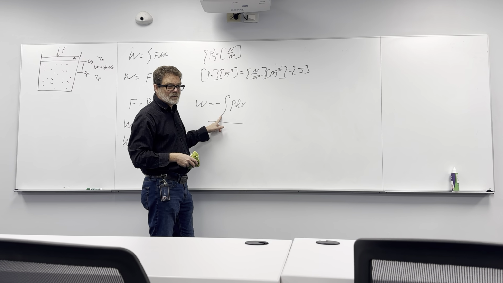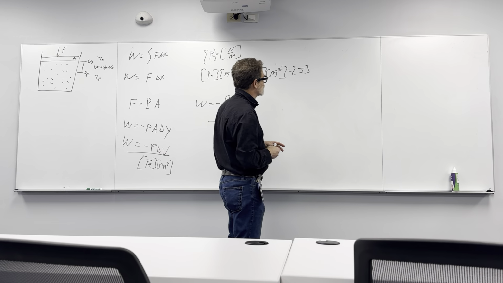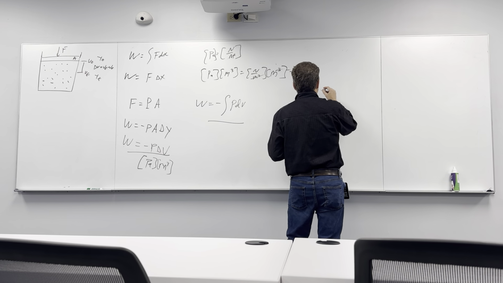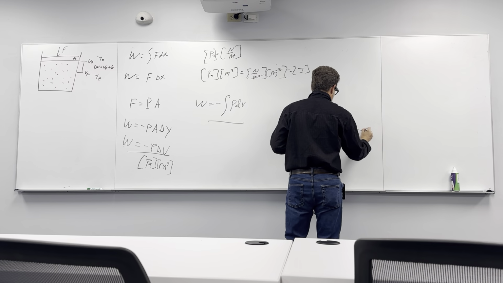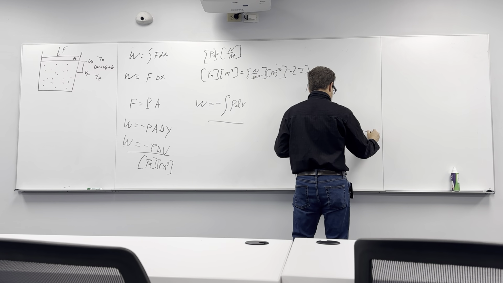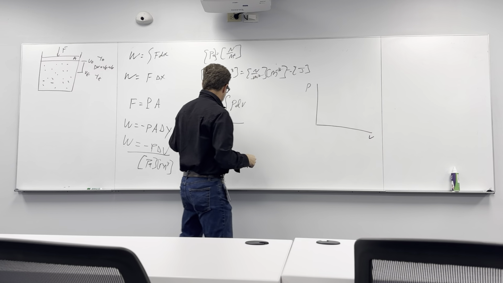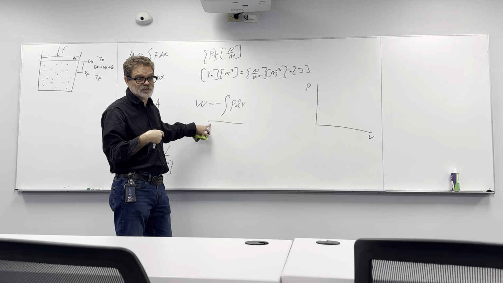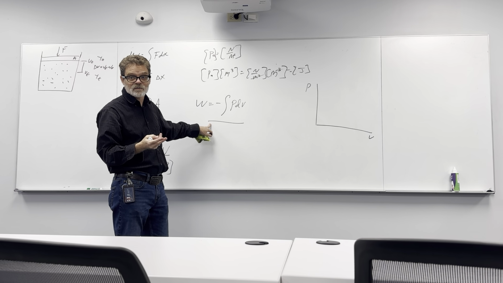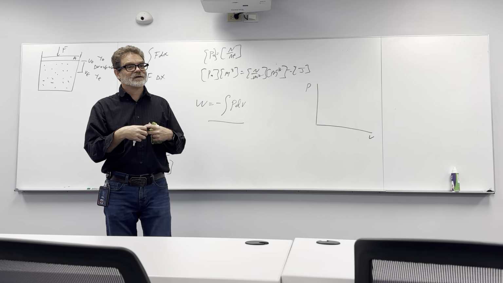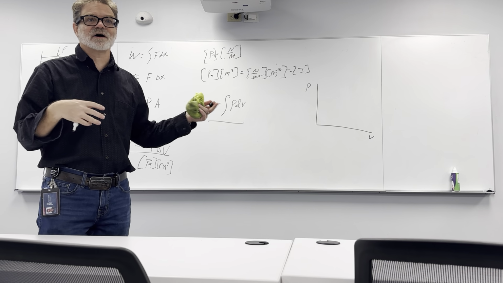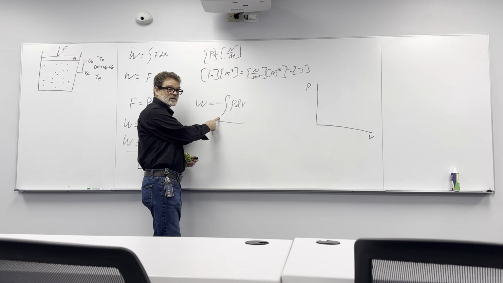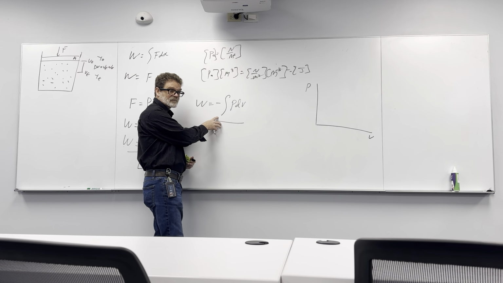Okay. This is interesting. Because a lot of times when we talk about gases, we talk about PV diagrams. And this result isn't just in a gas. This is true for any system. I'm just going to use an ideal gas as our model because it's the easiest. But this is true for solids, liquids, non-ideal gas, a plasma, whatever. This is how you calculate the work. Okay? Does that make sense?